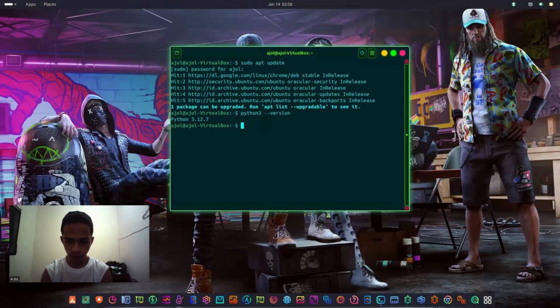After verifying Python, let's check if pip, the Python package manager, is installed. Type pip3 --version. If pip is not installed, use this command to install it: sudo apt install python3-pip.